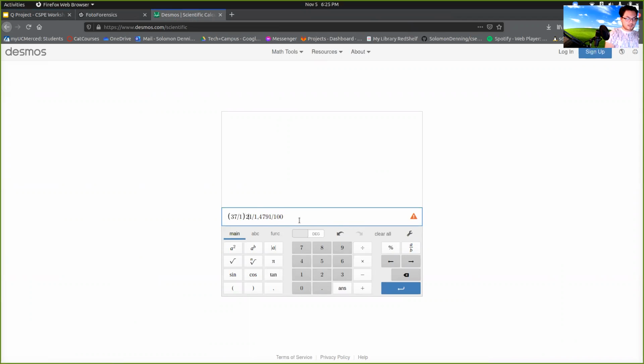So you would take this data and you would basically just follow the formula that I showed in the slides. And when you do that, you're going to get yourself a longitude, or for this case, it's the latitude.